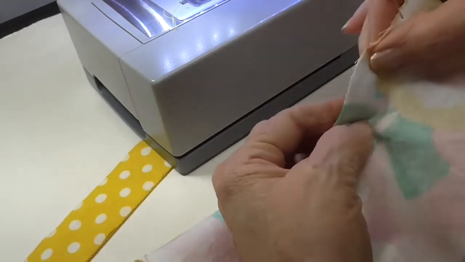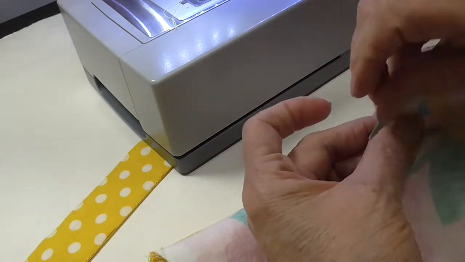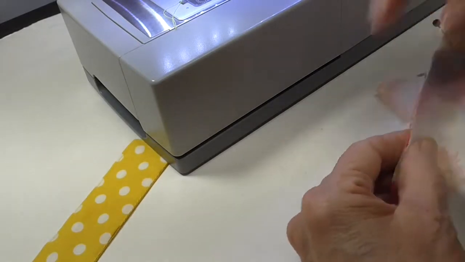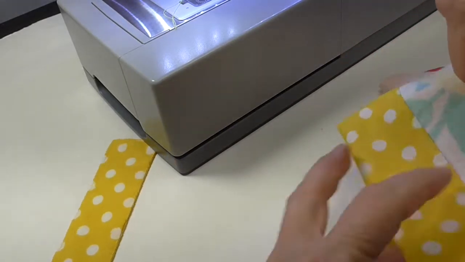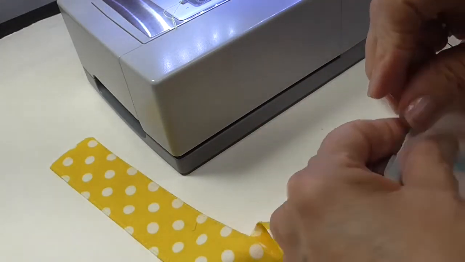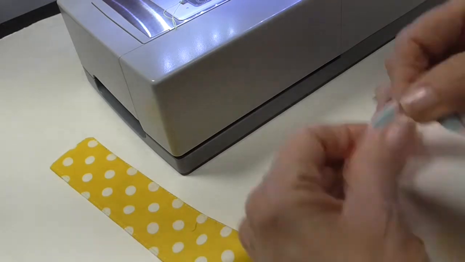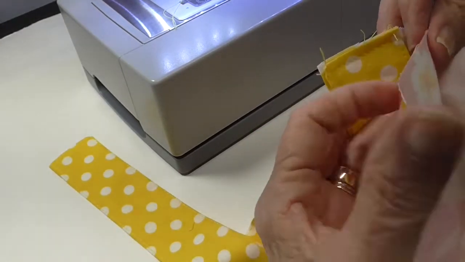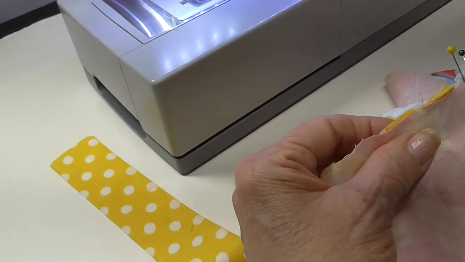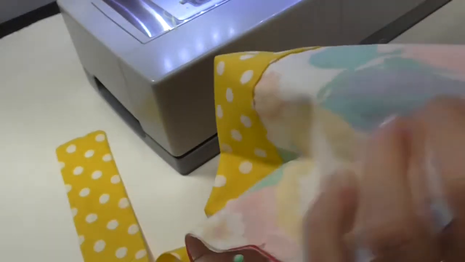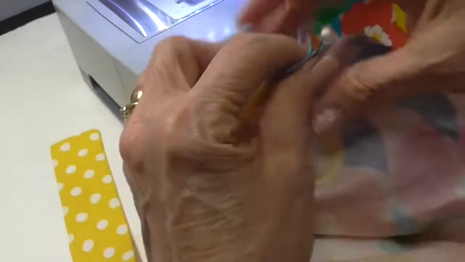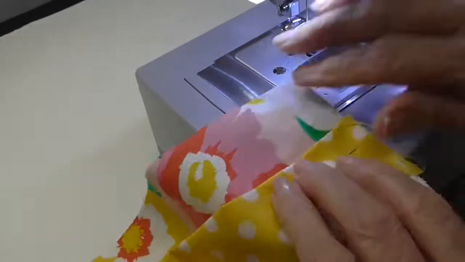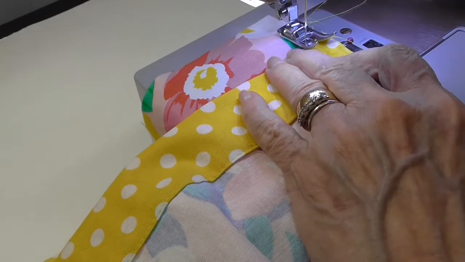But we're going to do a little close stitch right towards the edge of the end to attach the tie to the band area. Just like that. And you can see it's close to the edge, but it's caught. Now then, and I did that on both ends. Now I've matched the notches of the front and the back. And then I'm just going to pin all the way around, down around the curve. Just kind of, you know, let that fabric kind of ease into itself. And then when you get down to the area where the band and the tie connect, you're going to have some excess hanging off.